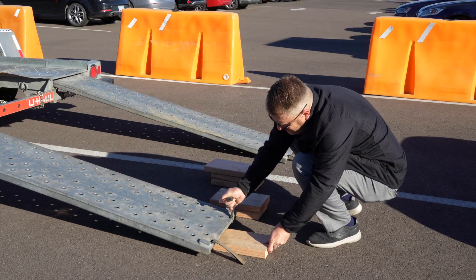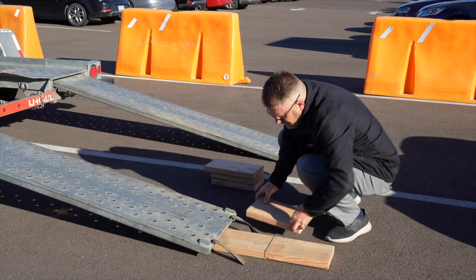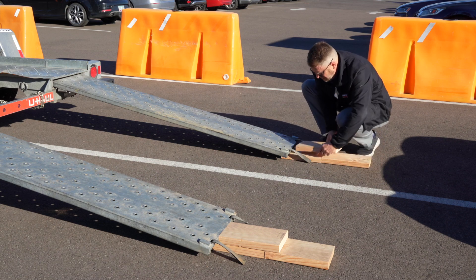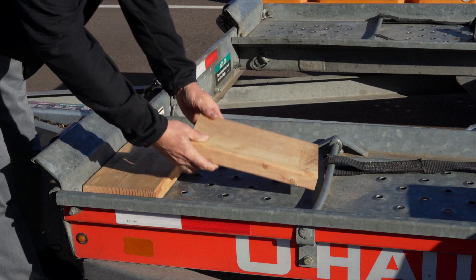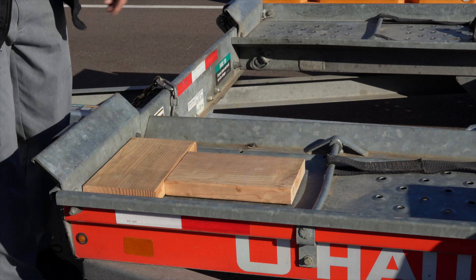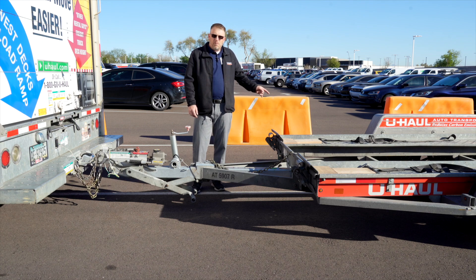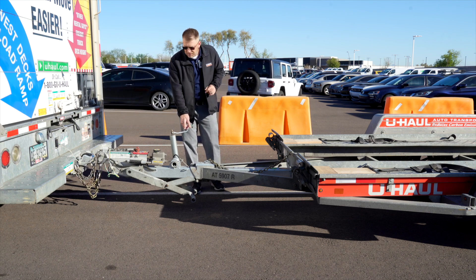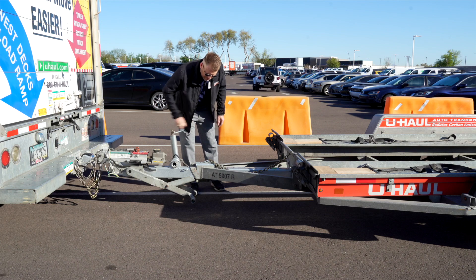Since your vehicle has low clearance, you can raise the vehicle's clearance by laying three 12-inch long two-by-eight boards on the ground in a pyramid. Next, place two additional boards in the bucket to clear the tire stops, and then repeat on the other side. In addition to the two-by-eights on the trailer, we're going to utilize the jack that's on the car hauler. While it's hooked up to the truck, we're going to go ahead and jack the trailer up a little bit.